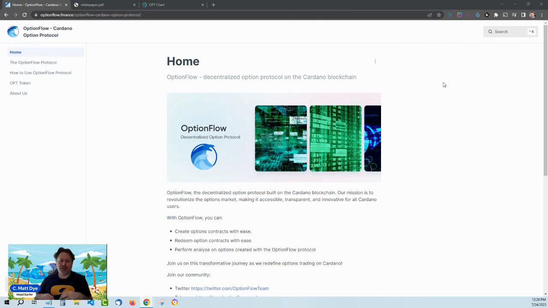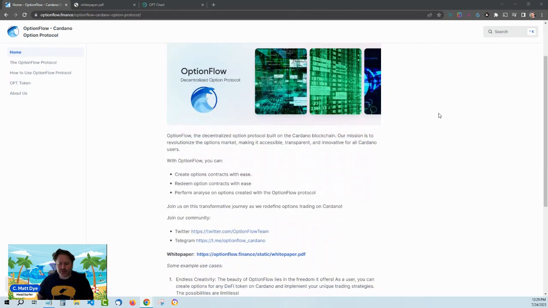So first off, the Muesliswap team is behind this. Muesliswap has actually done quite a bit for the Cardano space, so it's pretty cool to see that they're building the first options platform on Cardano. The only other options platform I even know of is being built by Genius Yield, and it's probably at least 5+ months down the road. So it's not out yet, but they are building it. Only 45 million tokens. I think that's pretty cool.